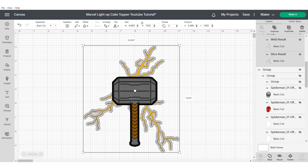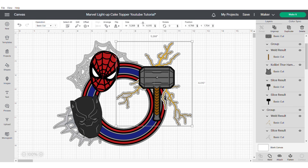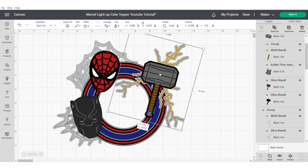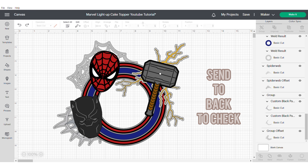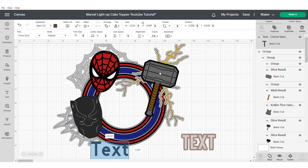Unhide the main shaker and resize the hammer to get it in the right place and position. One important thing: you need to make sure there is enough space at the back where the circle is so that you can have your light and get to it easily. A way of checking this is sending it to the back and making sure that that circle and about one inch around it is not covered.